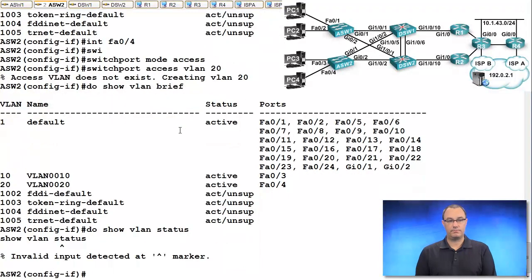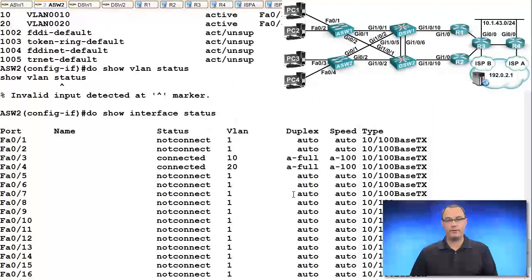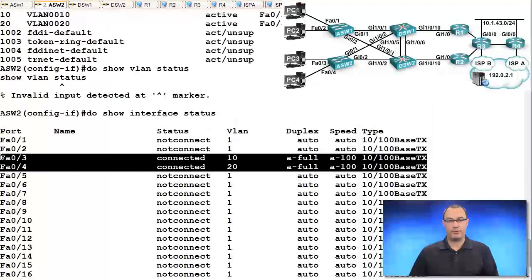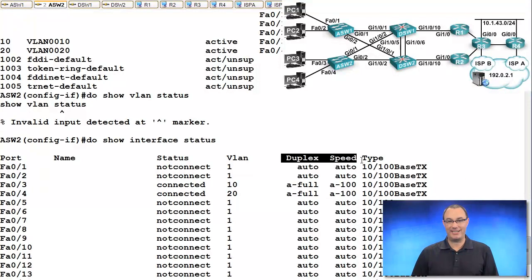I do a show interface status, and I can see a really beautiful picture. This is almost GUI. You know, it's got a lot of information there, and a picture like the chassis horizontally, and you've got VLAN 10, and you've got duplex and speed, and this is a fast Ethernet port.